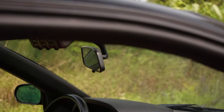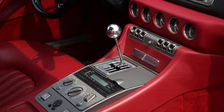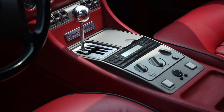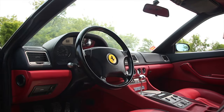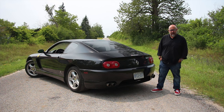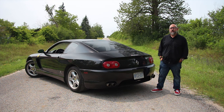After this 456 — and the 550 Maranello and the 575 — Ferrari started to get fancy with chassis construction, automated gearboxes, stability and traction control, drive modes, never mind some of their later inelegant designs. And most egregiously, shortly after this, they gave up on the manual gearbox. With each new success, they added layer upon layer of electronics, each of which just gets in the way between the driver and the road. Ultimately, the 456 is properly analog: there's that gorgeous naturally aspirated V12 under the hood, a six-speed manual gearbox, and the only driver aid is ABS. It's the kind of car that does demand your attention and respect. And when you drive it properly, it returns the favor. It's perfection.